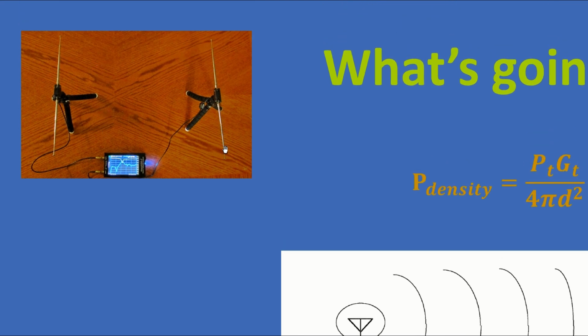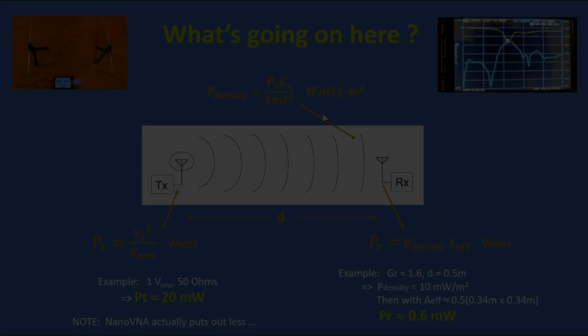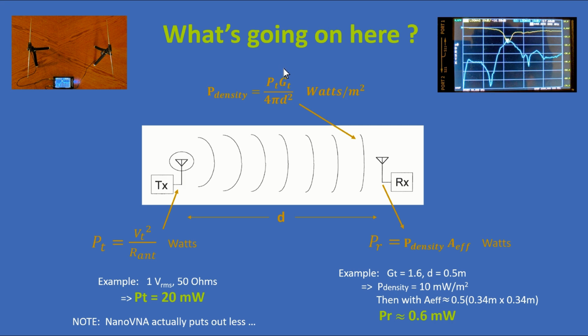So let's take a look at that receiving antenna. It has this length, but what's the area? Well, we might be tempted to think it's this length times the width of the rod here, but it's actually much bigger than that. It's actually about the square of this length. And that's where the effective comes in. The effective area of this is larger than the physical area of these rods.